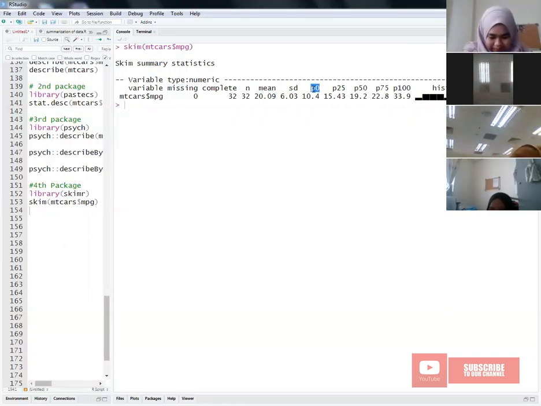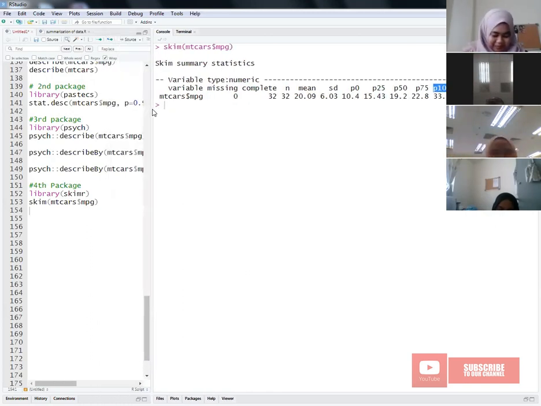This is the minimum value, quarter 1, quarter 2, quarter 3, and the maximum value. It also reports the histogram of the data set. So as I said, this package is suitable for numerical type of variable only, right?